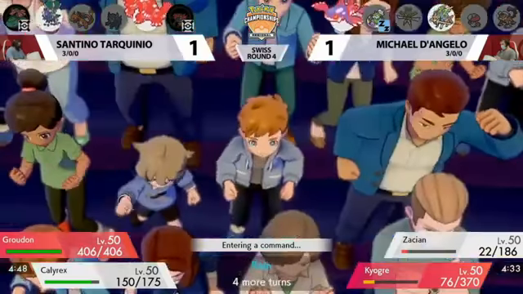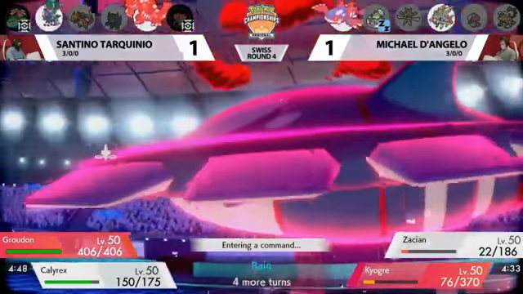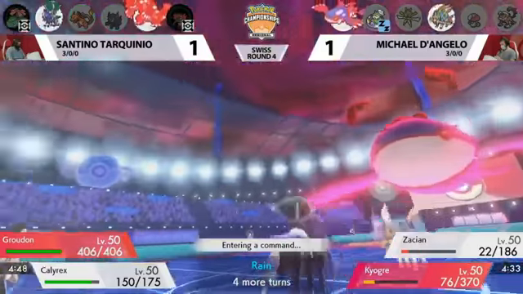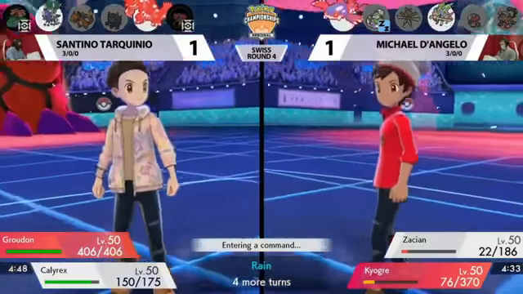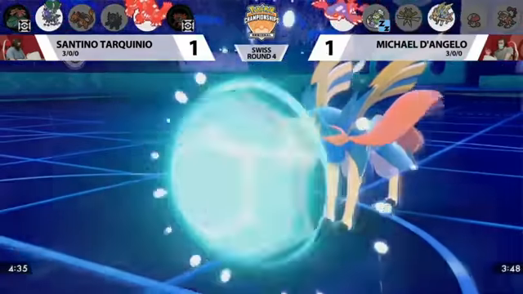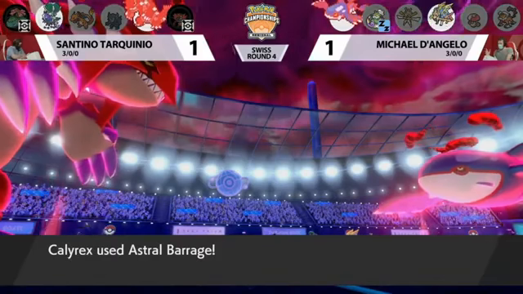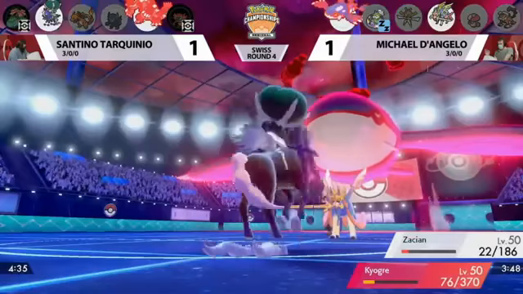Tailwind is now over. There is no more speed control on the field unless Zacian's hiding an Air Stream that it carried over from an earlier game somewhere, which is not possible. It'll be able to pick up those knockouts with an Astral Barrage, and Calyrex will get a boost, which means it'll come down to just this Tornadus and this Landorus for Michael. You know, yes, forced to protect the Zacian, but if Kyogre survives this and picks up the knockout on the Calyrex, that's the win condition.